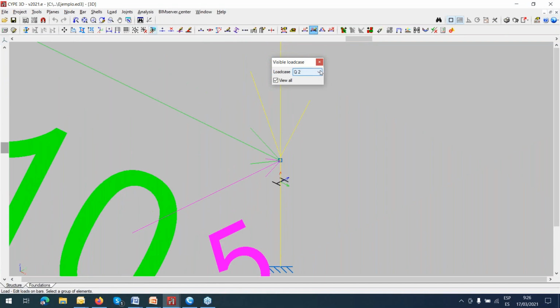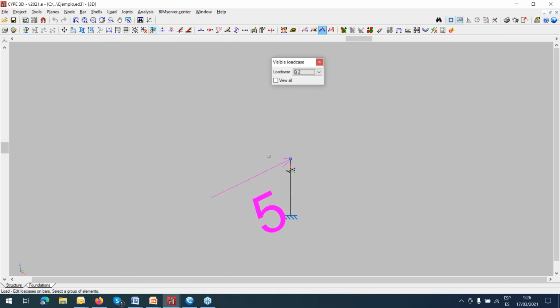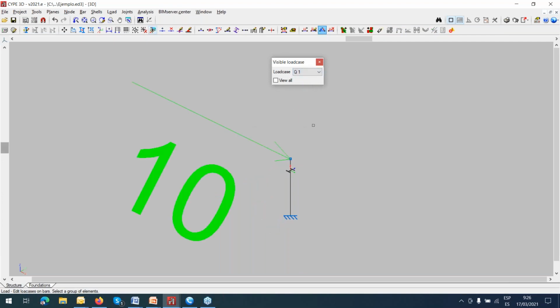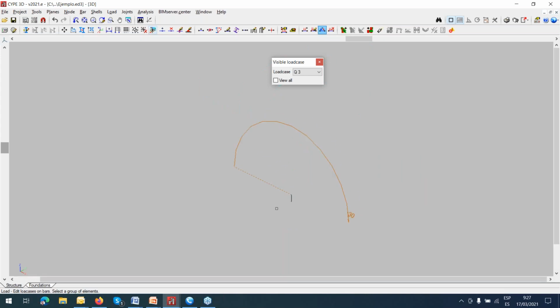All right. So we have several options here. Each one is different. So suppose this option, for example, if I click on the load case, you will have an acceptance for case 1, for example, at a different location. I'm introducing a force on top of the column of about 10 tons. Case number 2 is about 5 tons. Case 3 is a moment, a flexion in the Y direction. And case 4 is another moment, but in this case at a relative location, which is at the bottom of the column.